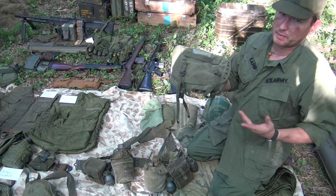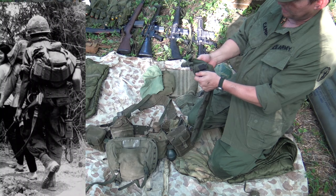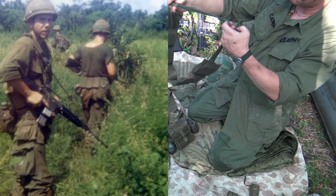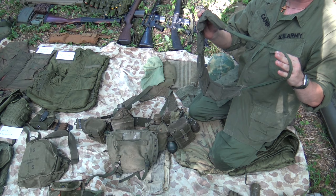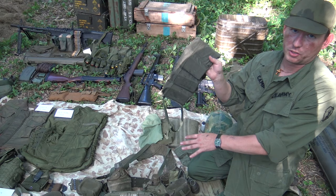One other piece that I'll just add, kind of goes with web gear, I guess, is this bandolier. These fit the M16 20 round mags perfectly. And you see a lot of guys that would just grab these and load them down with mags. Then if they were in a somewhat secure area, they could drop their gear, have this on them with a rifle, and they've at least got what they need to take the fight to the enemy for a short period of time without their sustainment gear. So it's pretty common to see, if you see a guy just wearing this out in the jungle, they've dropped their gear somewhere else in a secure area that's not too far from where they are.